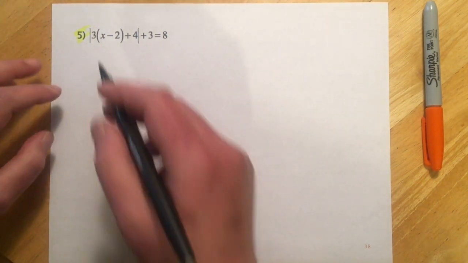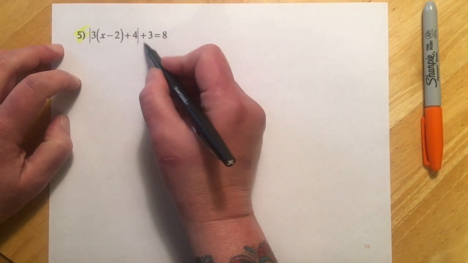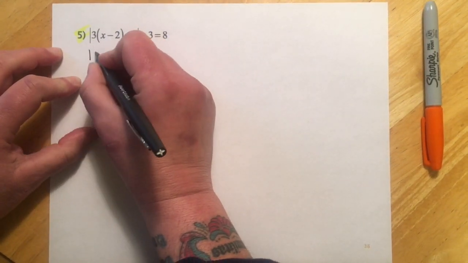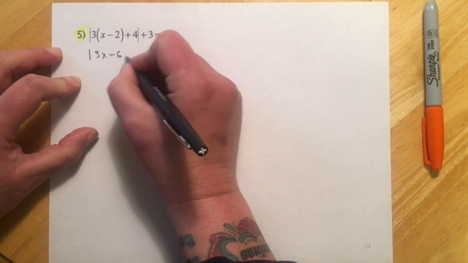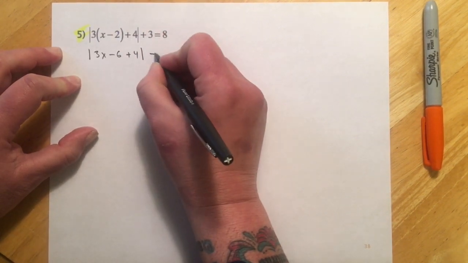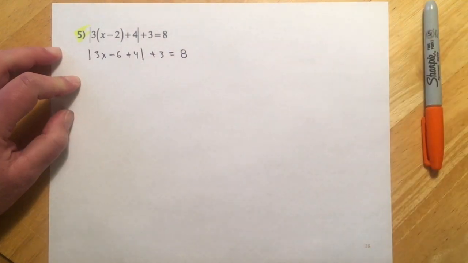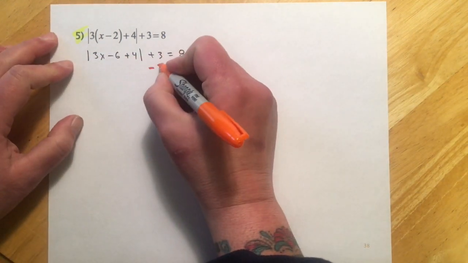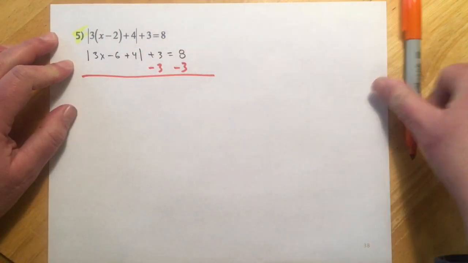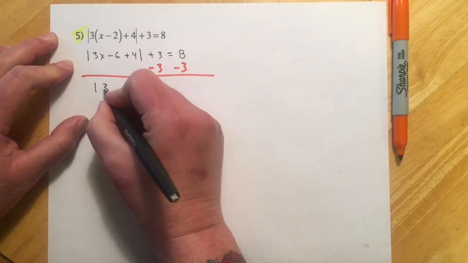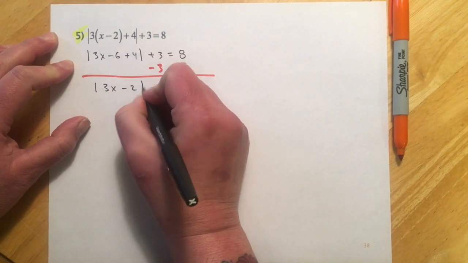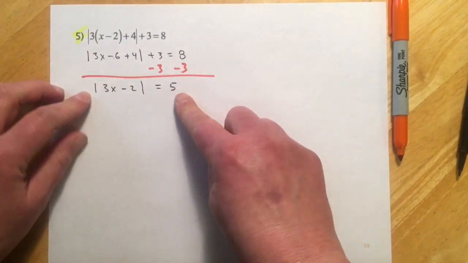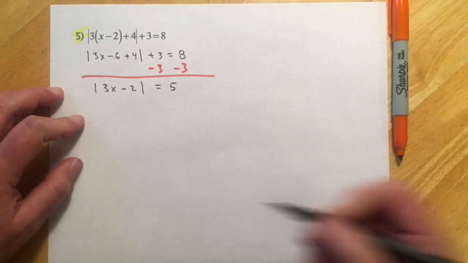Okay, so for number 5, we have a little simplifying we can do inside, and we have a little simplifying we can do outside. So I'm going to take a couple of steps to get this cleaned up a little. So we'll go 3x minus 6 plus 4. I'll just do plus 3 right now, 8. And then on this next line, I'll go ahead and get the 3 over and finish combining here. So then this is going to be 3x down 6 up 4, so minus 2 equals 5. And so it started off a little messy, but you can see I do a couple lines of work and I can get down to something a little bit easier to work on.